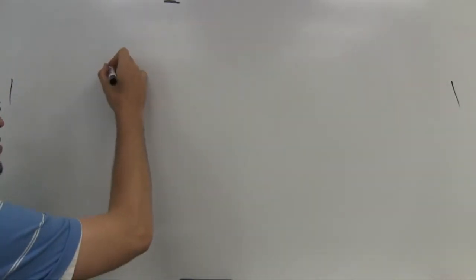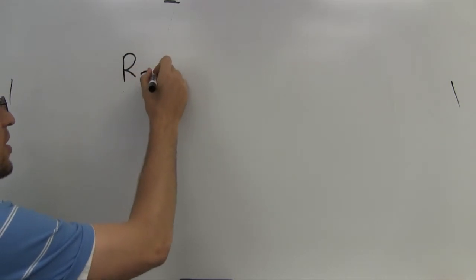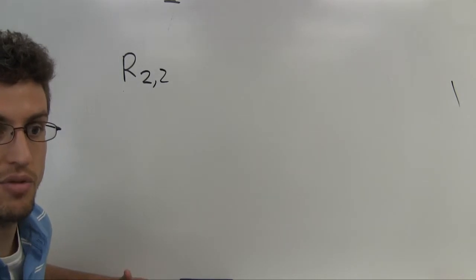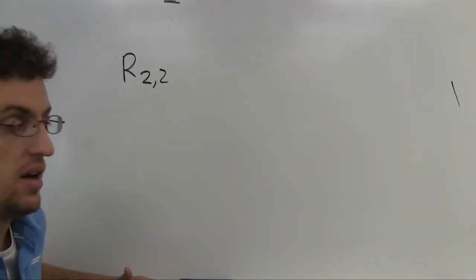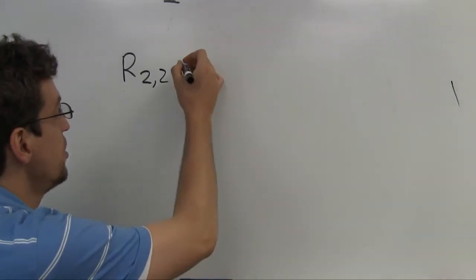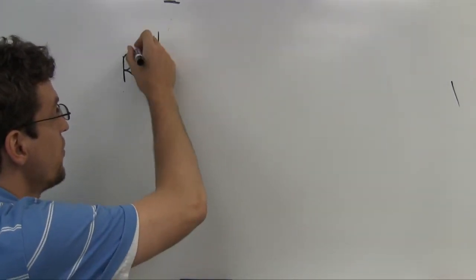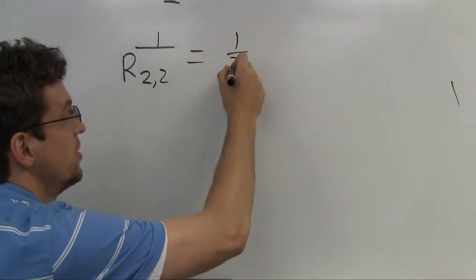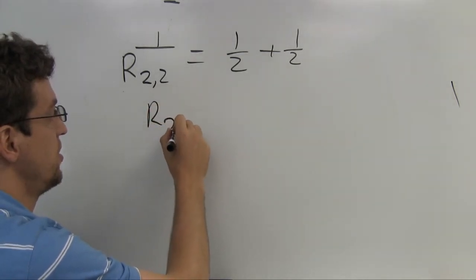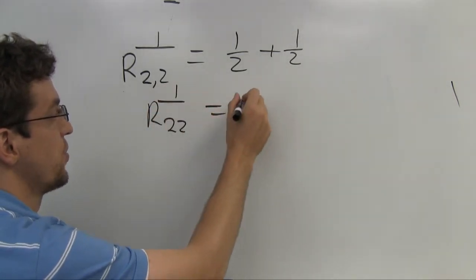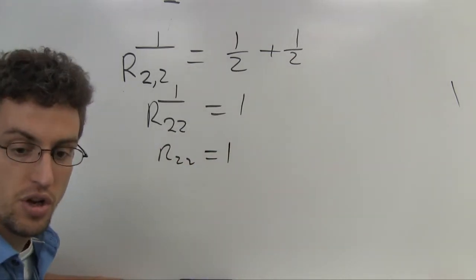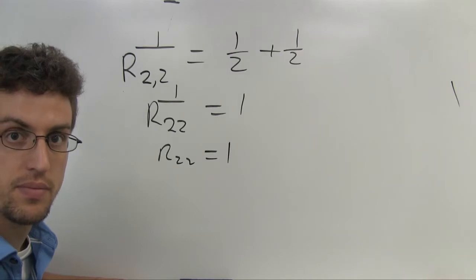So to do a 2-2, so R2-2, we're going to do them all in parallel. The reason we're going to do them in parallel is because series ones are really easy. 2-2 in series is just 4. But for doing parallel, it's a little less obvious. So R2-2 in parallel, well, 1 over R2-2 is equal to 1 over 2 plus 1 over 2. And we get that 1 over R22 is equal to 1, so R22 is equal to 1. Okay? So you're going to go ahead and do that with 5 more combinations.